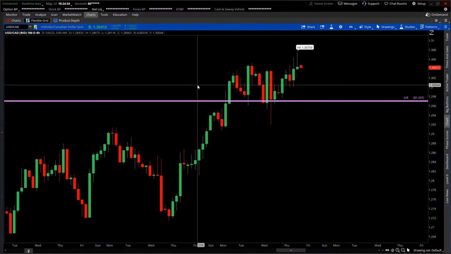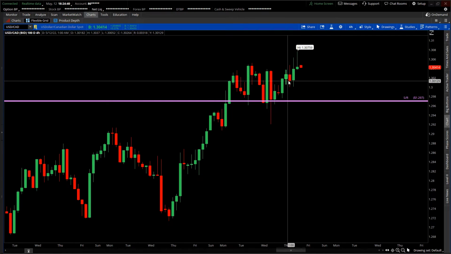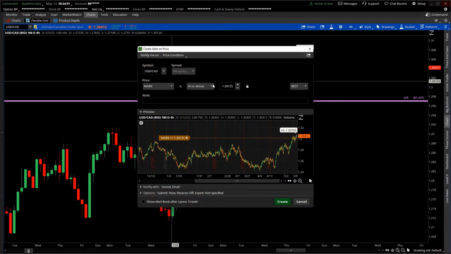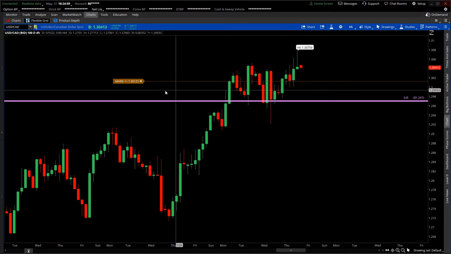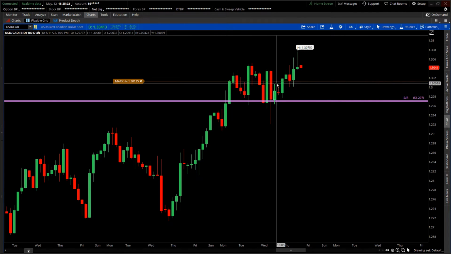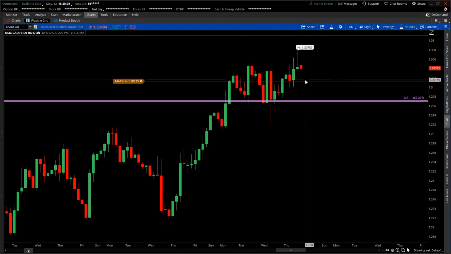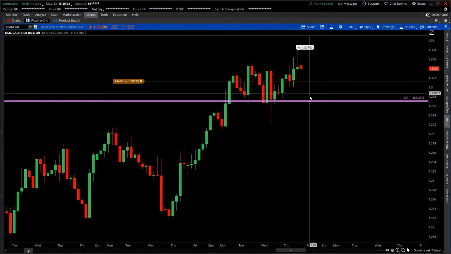What I'll do is I'll create an alarm just to notify me that, if price starts pulling back, maybe below these three closing prices right here, right? I'll create an alarm just to let me know that price is pulling back. And if I'm awake, I don't know when this alarm is going to get triggered, but in the event I'm not awake, let's say it does happen after midnight, then I'll reassess this in the morning.